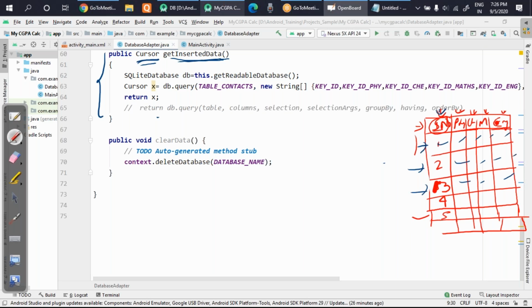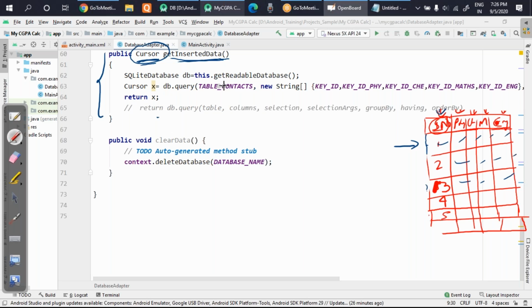Okay, and that is a cursor class. So let's first of all understand what really the meaning of cursor here is. This cursor is actually a very special thing as per the database. You can say this cursor is actually the pointer which points to a specific row. Whichever row this cursor points to, from that row it can grab the information. That is the importance, or you can say uniqueness, of this class. This class is responsible for grabbing the information from whichever row it points to.